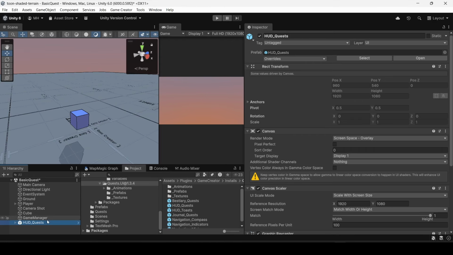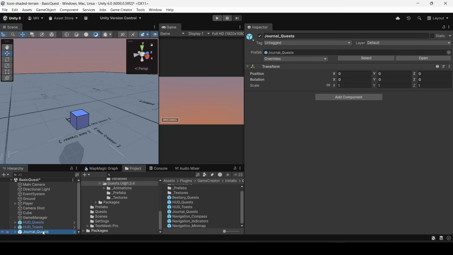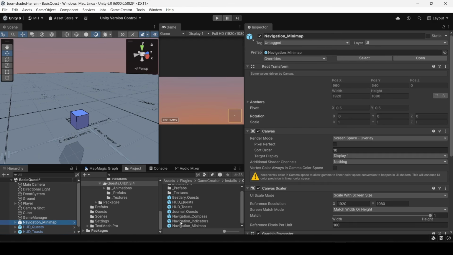And then we want the HUD toasts, which is how the notifications show up when the quest is completed. It automatically does that. And then we want the journal, and that allows you to get into the quest journal. Other ones we can do are navigation, minimap, indicators, and the compass. We'll see those will automatically work as soon as you add them.